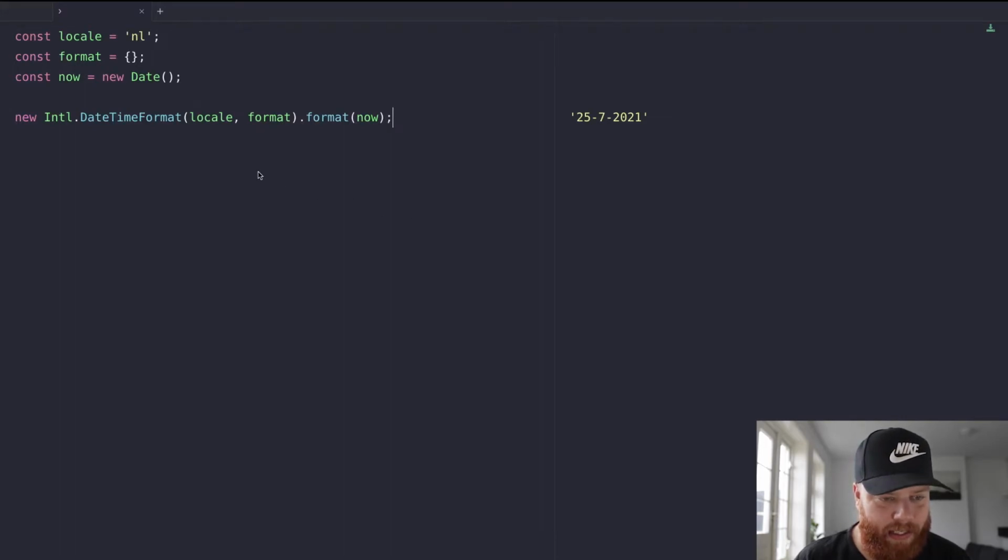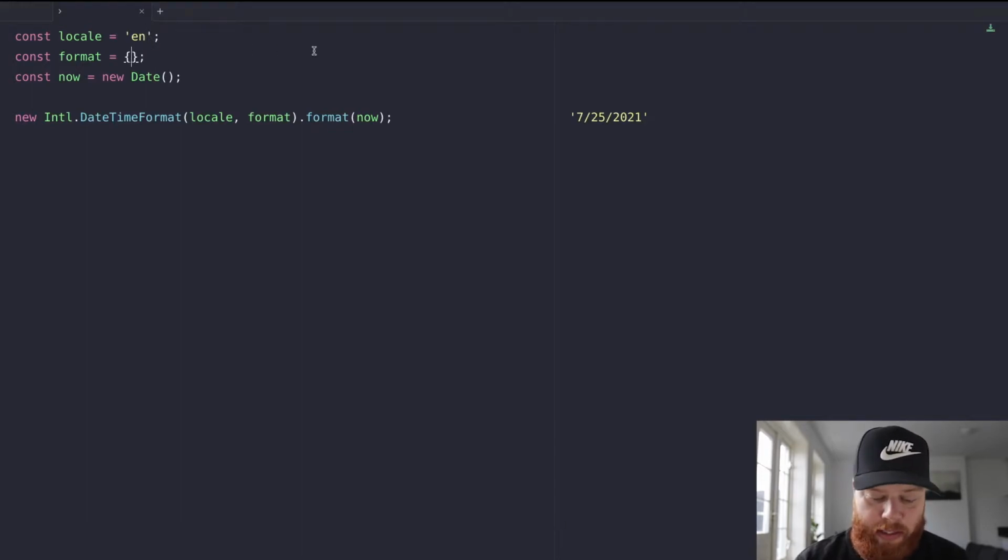So I prepared the basic code that we need. We need a locale, naturally, because we want to format it to a locale of the user, the actual way of formatting, and a date. So the way we do this is we say, hey, I want a new Intl DateTimeFormat. I'm going to pass you my locale. I'm going to pass you the way I want to format it. And I'm going to pass you the date. So as you can see, we have the default date formatting for the Netherlands. If I change this to, for instance, English, you'll see that it updates it to the way you format this in English. Well, this is easy because you can get the locale from either the URL or however you do it and just pass it through.